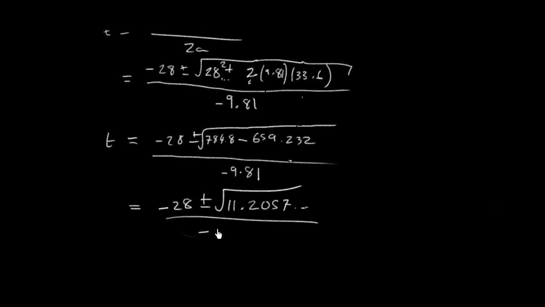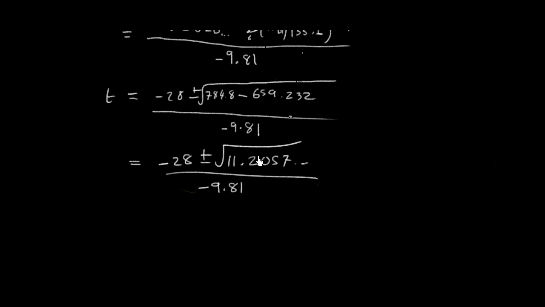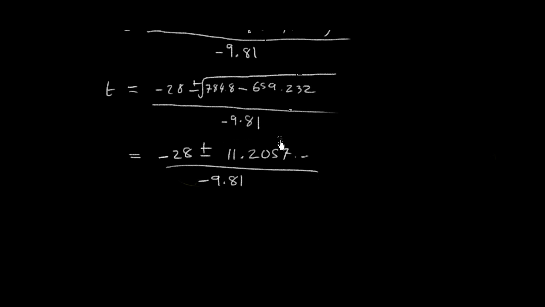And that's going to be divided again by minus 9.81. And that's lucky, because if you look at that, sorry, I actually took the square root, so now I don't need to write the square root again. I took the root of the difference between them. So I don't need the root, I already took it. And so here we have minus 28 plus that, right? So minus 28 plus the answer is minus 16, which is good, because then when I divide it by minus 9.81 I get positive 1.7 seconds.